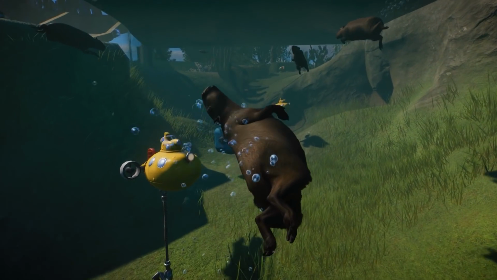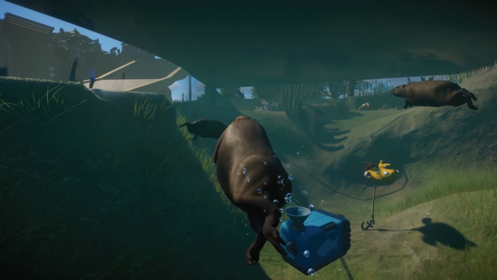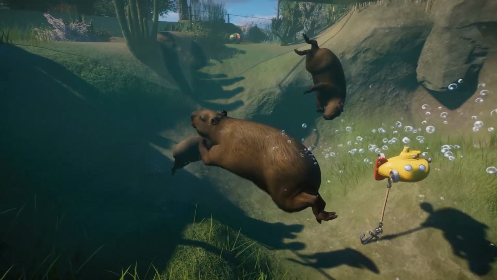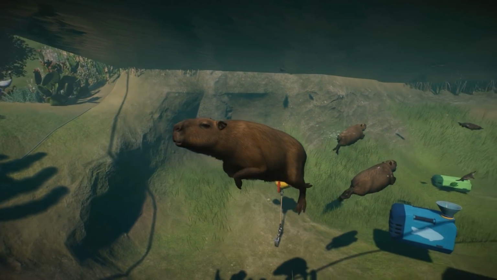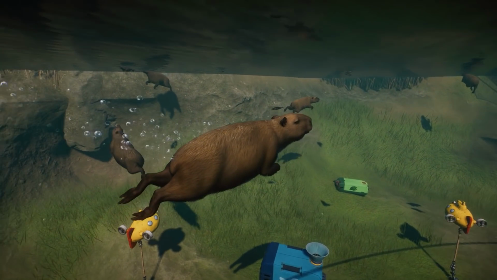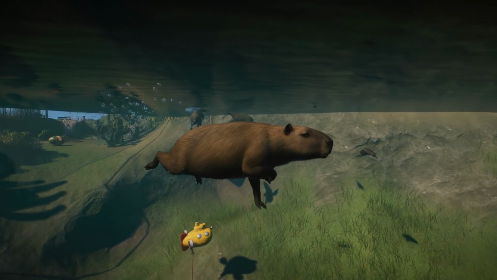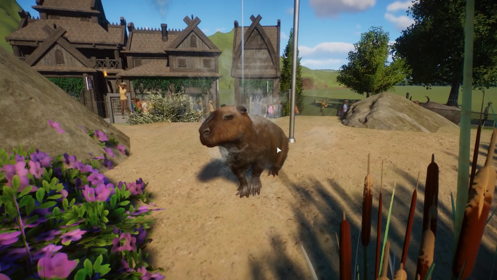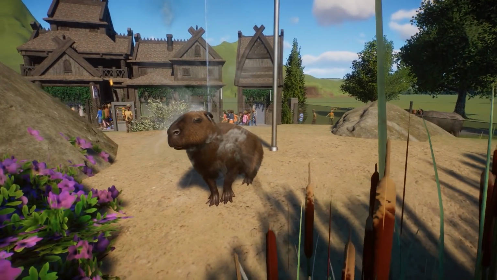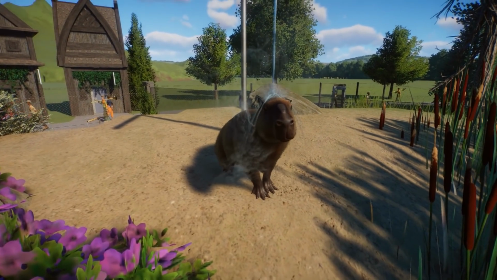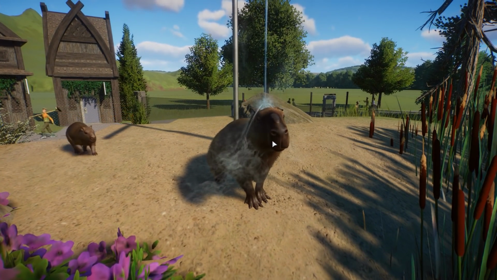It's not even the bears diving. I think it borrows some of the bear animations, but then again, this is clearly not from the bears. This is also from the big cats, for example, and the turning and stuff looks pretty cool, and it looks pretty smooth to me. So I'm very happy they added the diving of this animal. But now let's move on to the shower. There you go. This is the wonderful showering animation, and look at that. I just love how the water is tumbling down from its head.